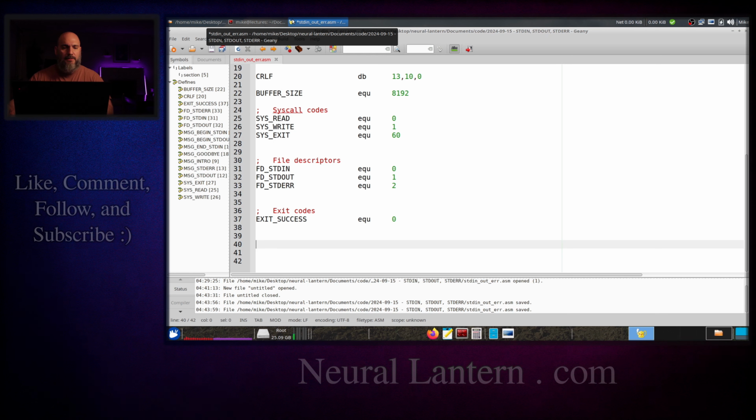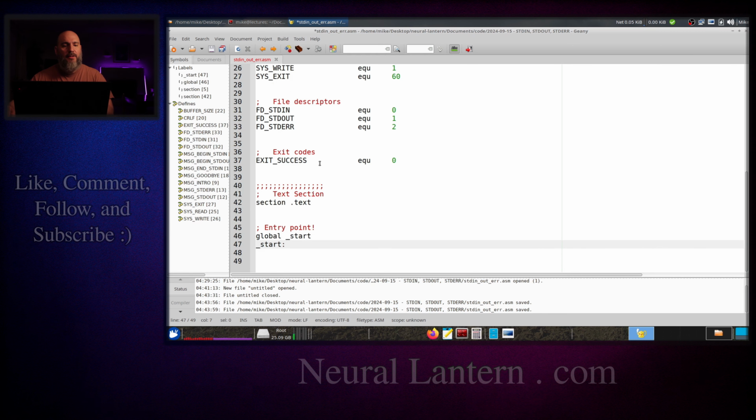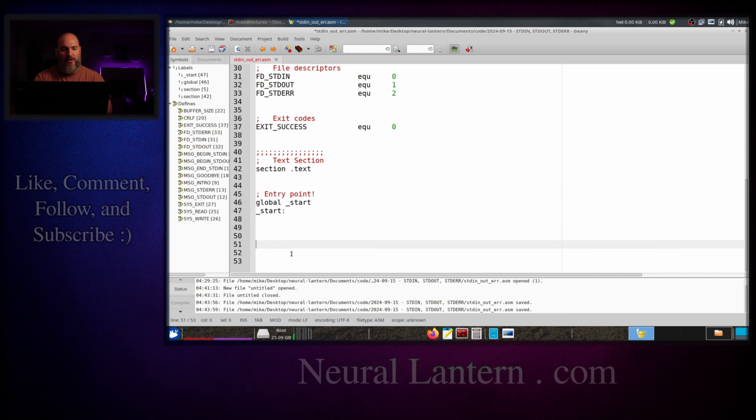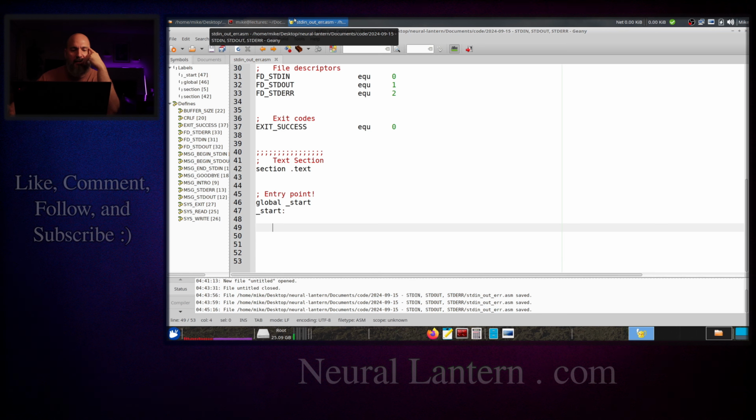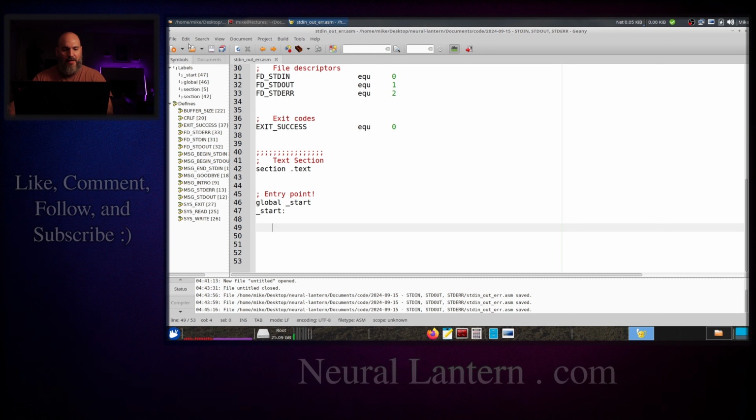Make a global, no, did I already make the text section? Here we go. So there's the text section. So the data section is over now. I'm going to make the text section. I'm going to make a global entry point called start. Again, if you want to know more about assembly programming in general, see my other videos. But so this is the entry point of our program. At the very end, we should probably just program that it exits with success and test it out real fast.